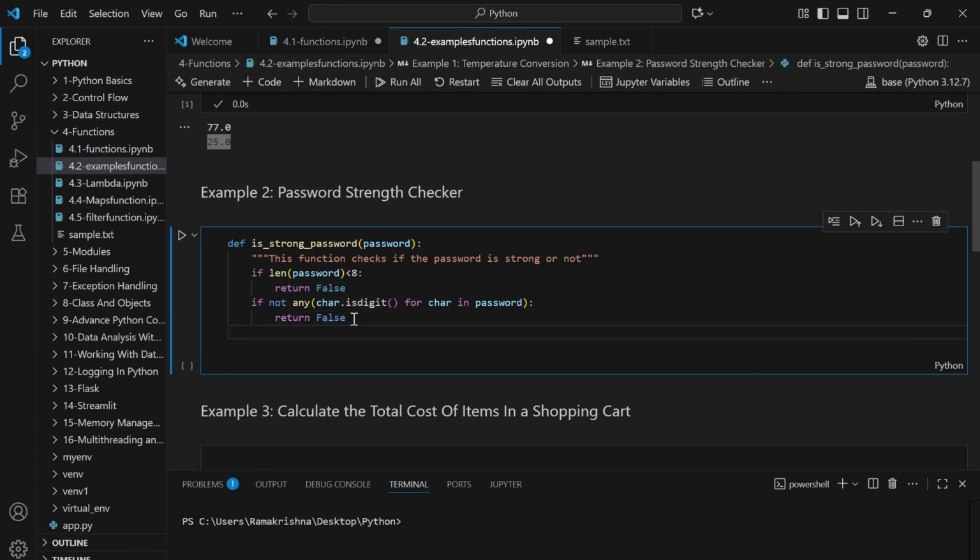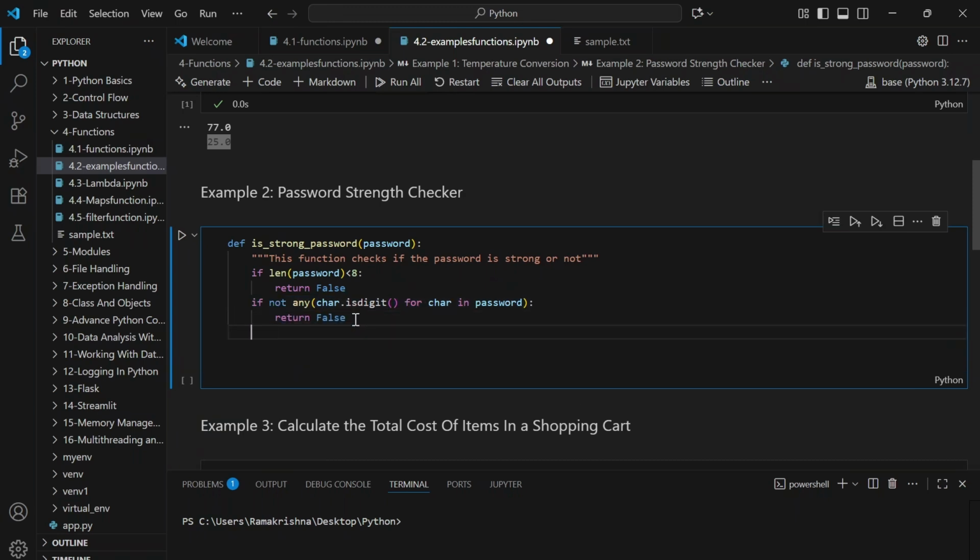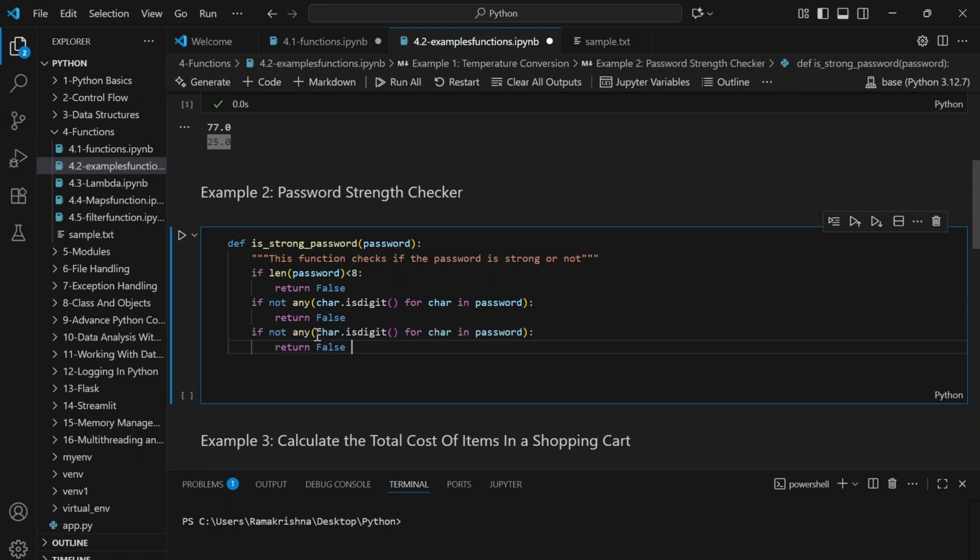Okay. And the next condition would be there should be at least one lowercase letter in the password. We'll check the same. So let me just copy the same if statement. But here instead of isdigit, I'll just write islower. So for each character in the password, I'm checking if any character in that password is lowercase, then it's a strong password.